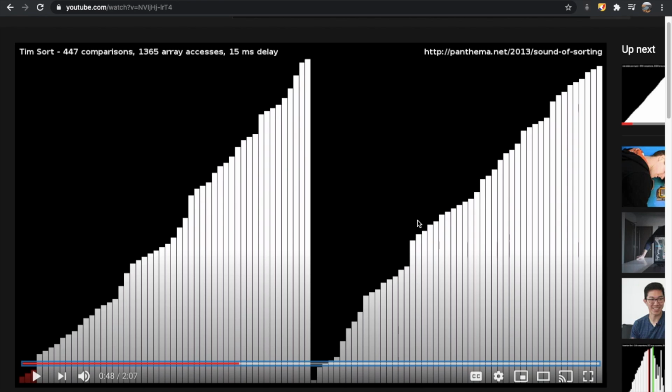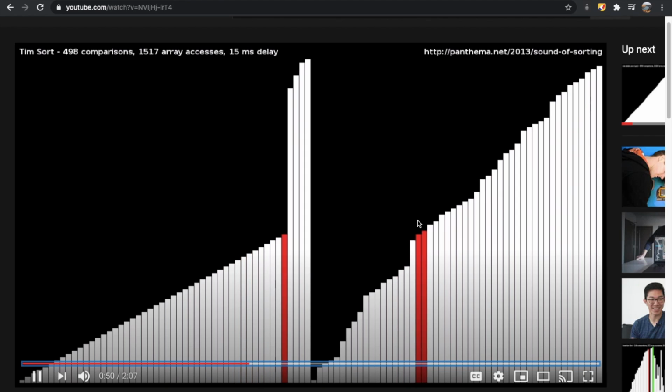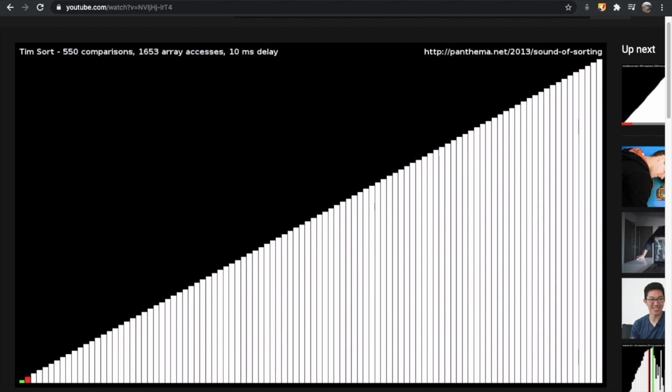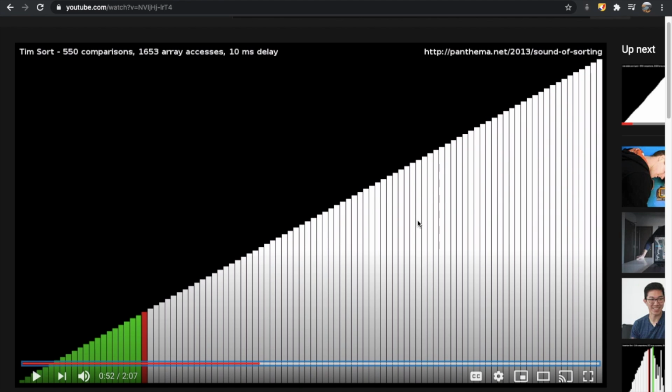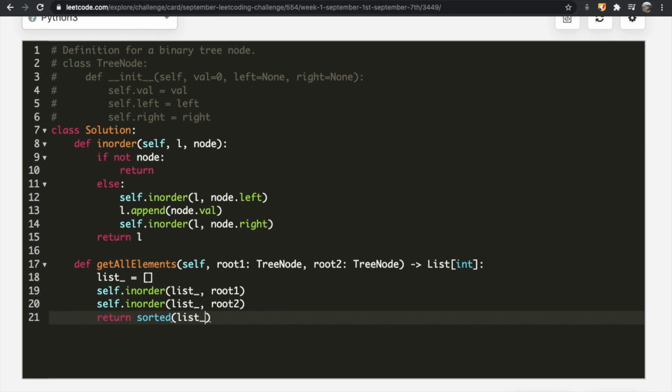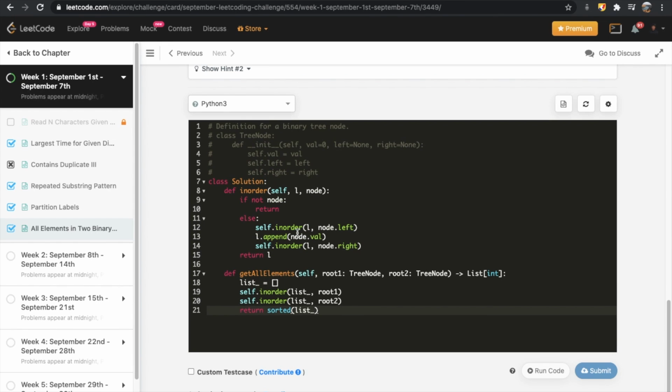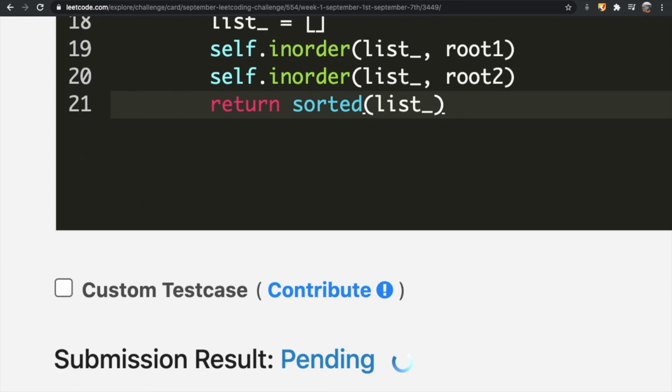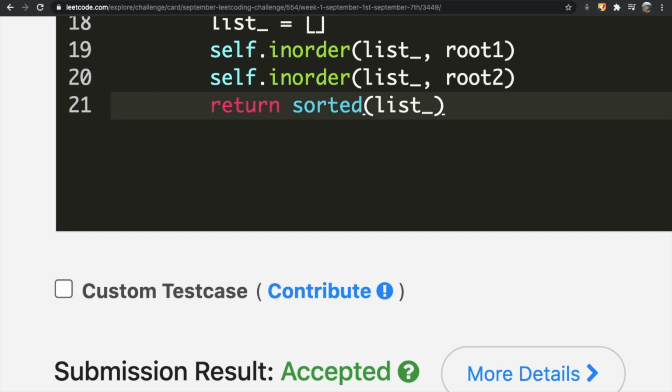So we have two parts, each of which are sorted, and now we want to make it in such a way that together, combined, they are sorted. Let's just run this. Everything actually happens in one iteration, as you can see. So that's what we're going to be doing, and that is inbuilt into Python using the sorted function. That's actually really fast. And yeah, let's submit this. As you can see, our submission is accepted.